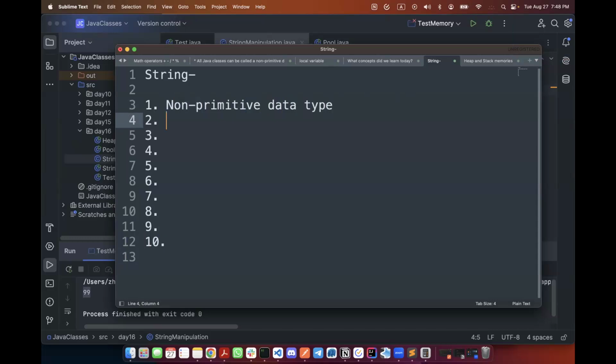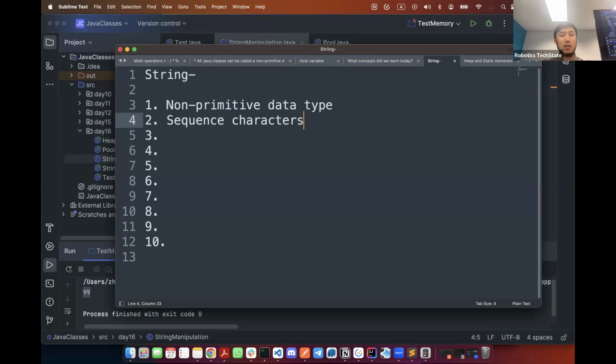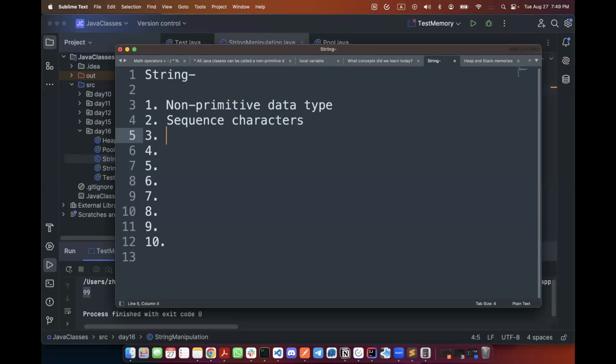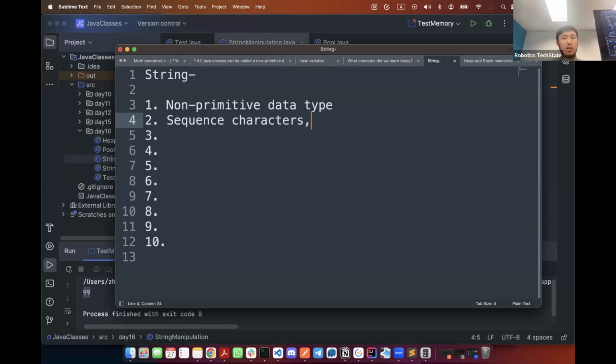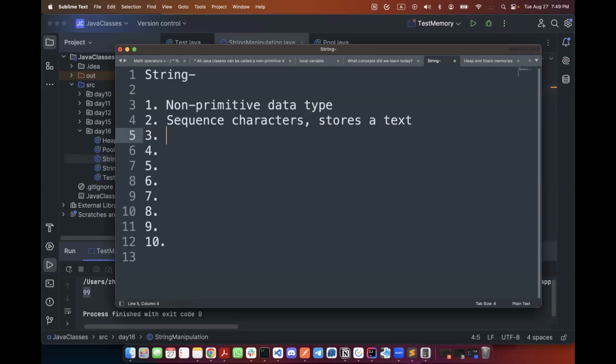And it's a sequence of characters, like you kept telling yesterday. It stores text. Next, string is an object.